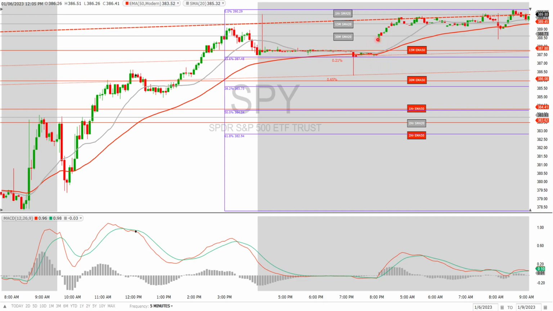It doesn't have to fill that gap today. It can come back and fill it another day, just like we're going up to the 396 mark and filling that gap that we left back on December 15th, right? That's 3 weeks ago. So typically you want to see it go back and fill the gap today, but it doesn't have to. It could be a gap and go. And that's why I'm saying I'm seeing this squeeze formation between the 5 minute EMA 50 and the top of the chart. Top of the channel.